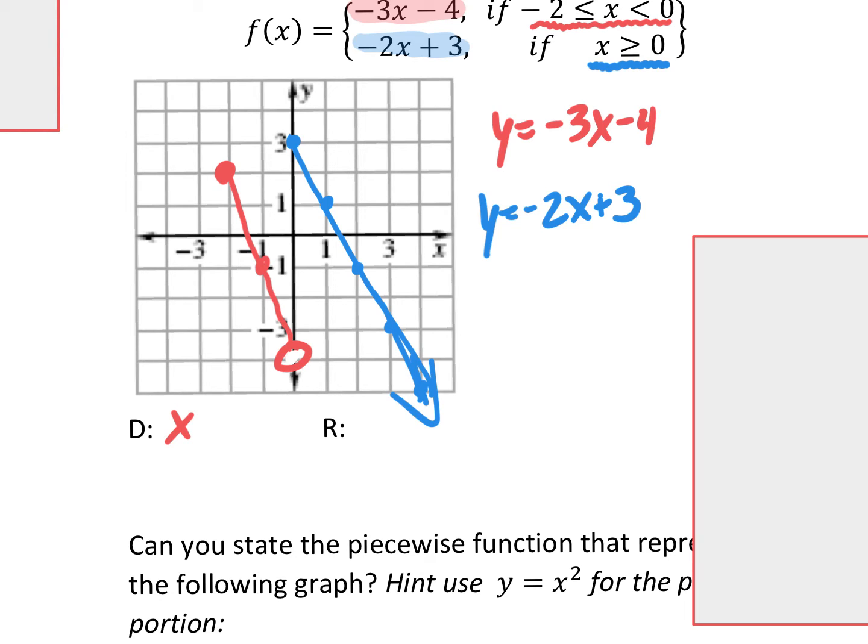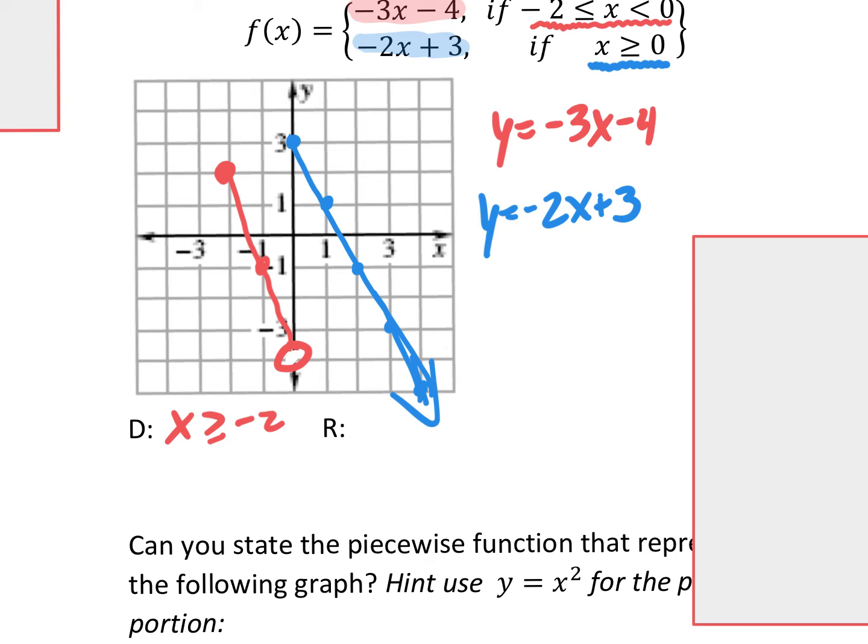Now, it's this simple, guys. It's either going to the left, which would be x is less than a certain value, or going to the right, which is x is greater than a certain value. And obviously, there's no arrow going to the left. The graph does not exist at the x value of negative 5. It doesn't exist at negative 4. It doesn't exist even at negative 3. Look, no part of that red or blue touches the x value of negative 3. It starts touching right there. It begins at negative 2, and it exists to the right. So x is greater than or equal to negative 2. Are you with me? Yes.